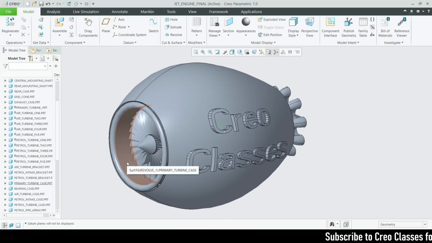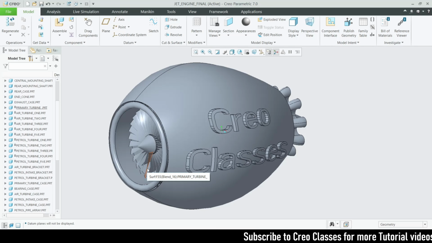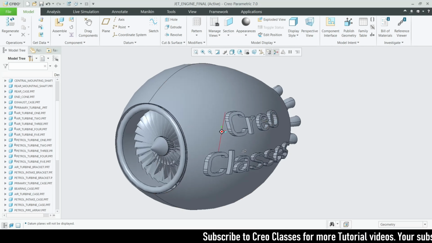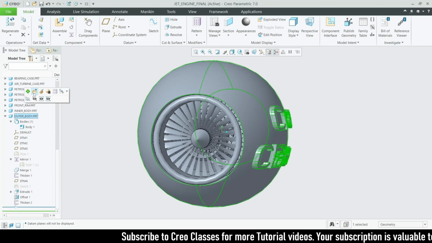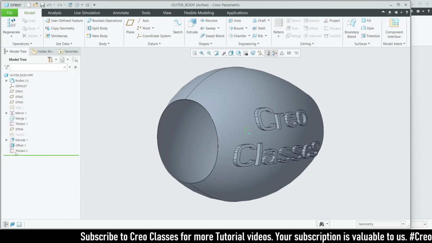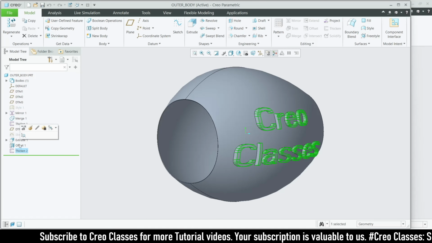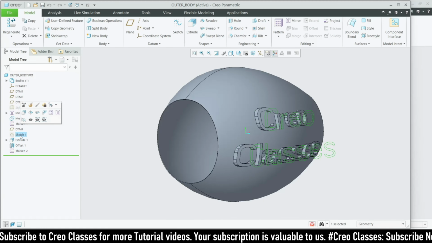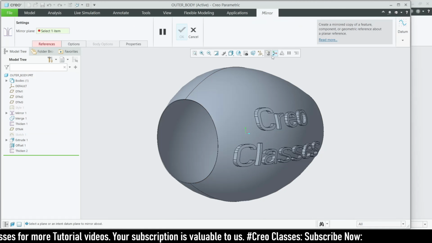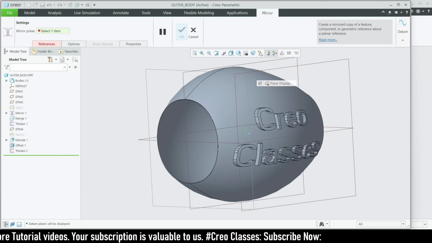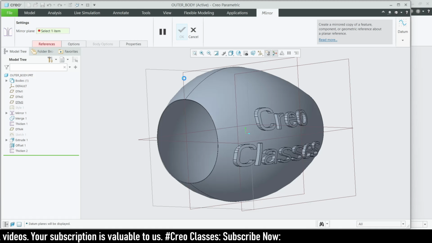So let's go and have some sectional view for this. But I need this to be viewed on the back side. So let's go for this outer body. Let's open this part. I'm going to extrude sketch, mirror this towards the center plane.